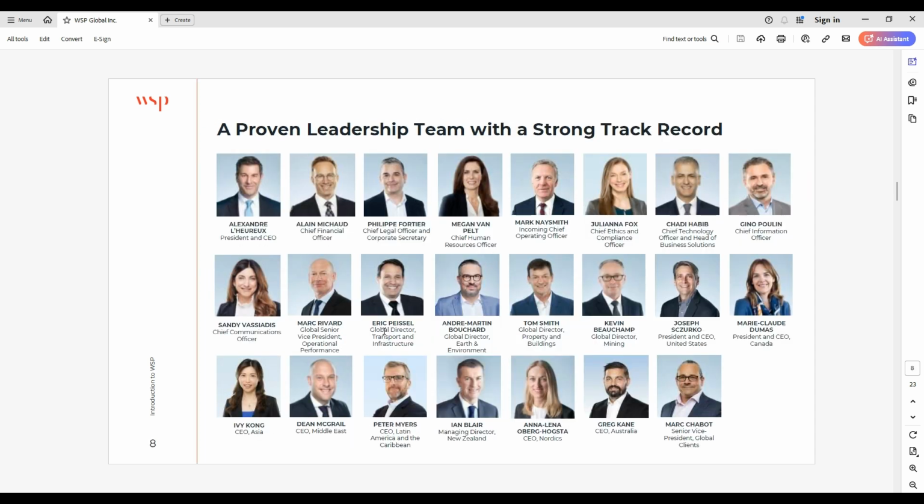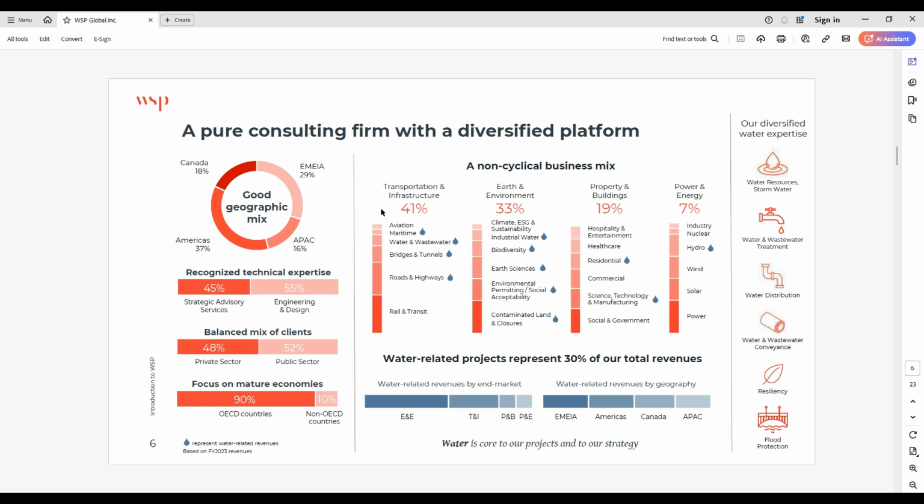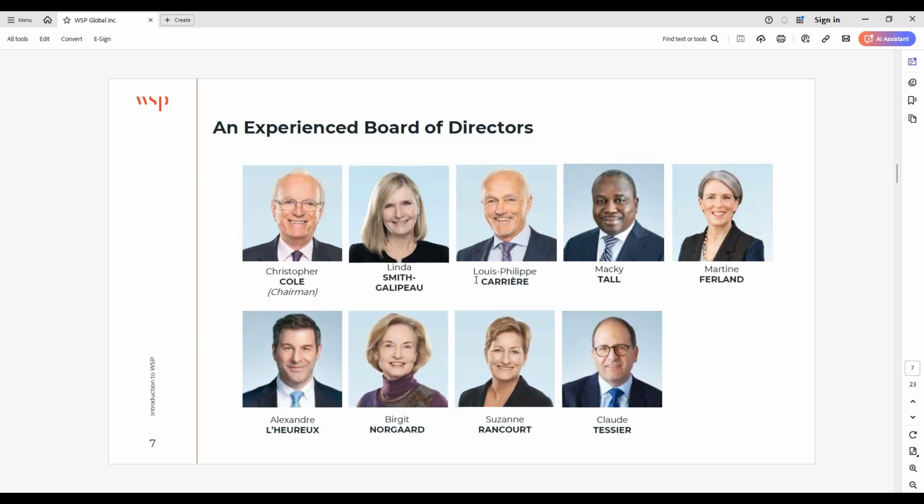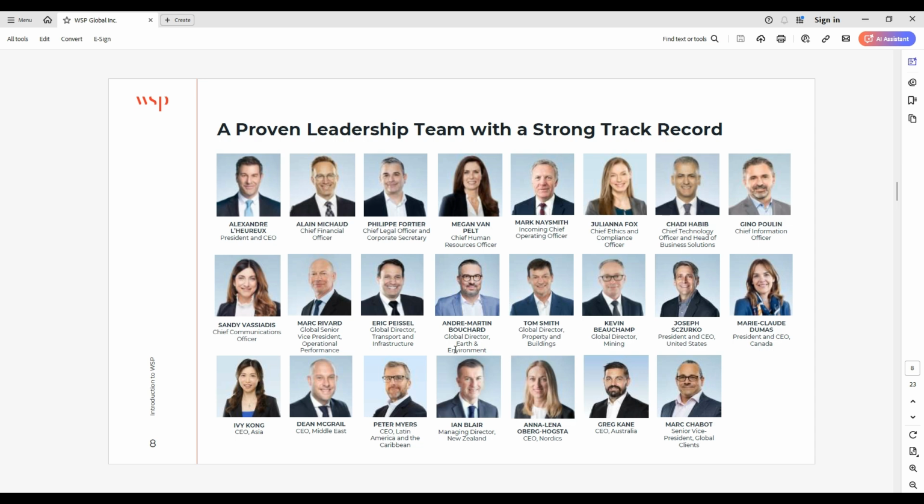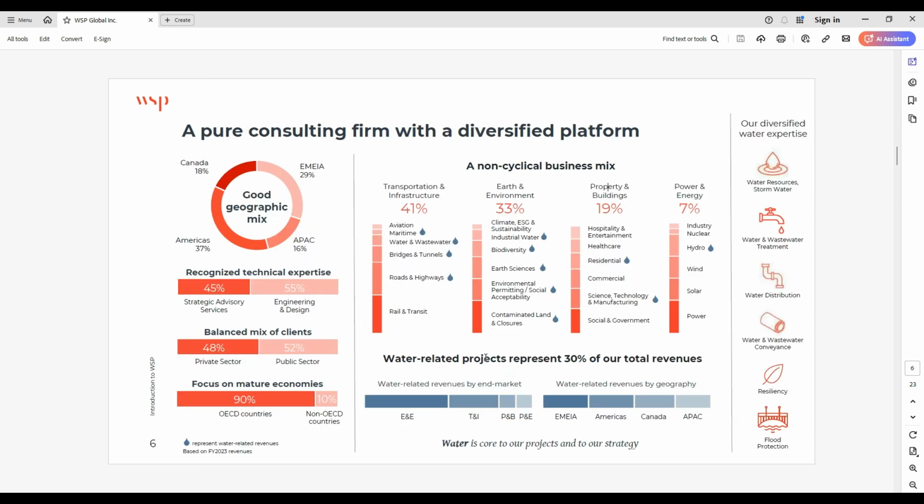So that means Eric will be the responsible person here, and then under each subsector, there is going to be someone else also involved. Also, look here, that's earth and environment. So we are going to assign someone to earth and environment, and so on and so forth.